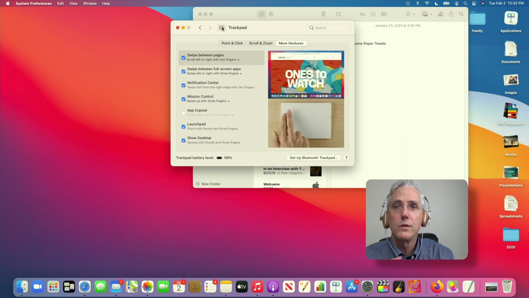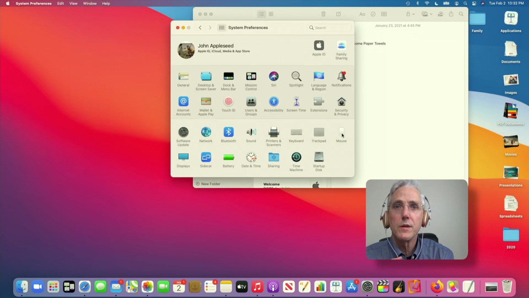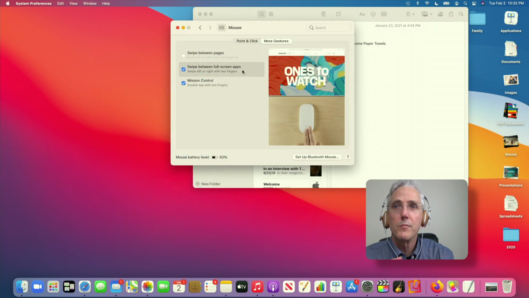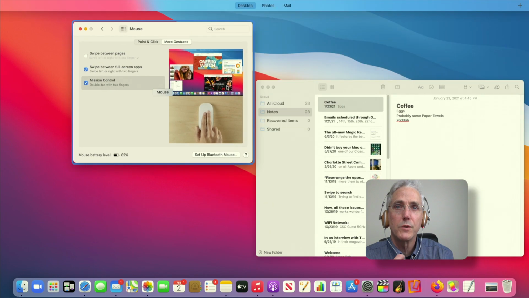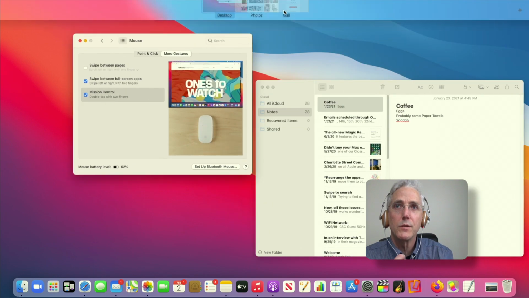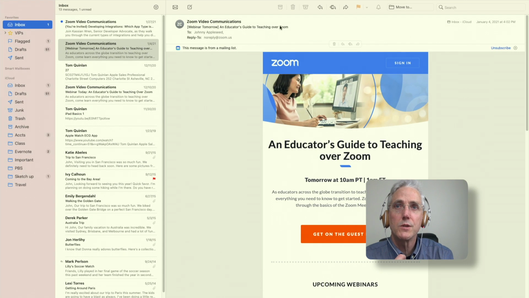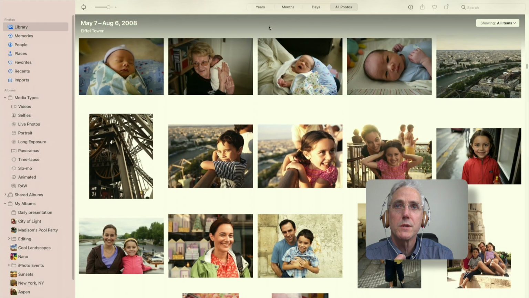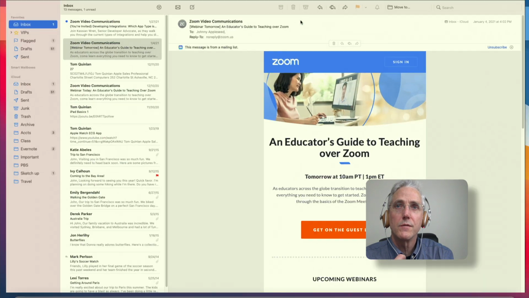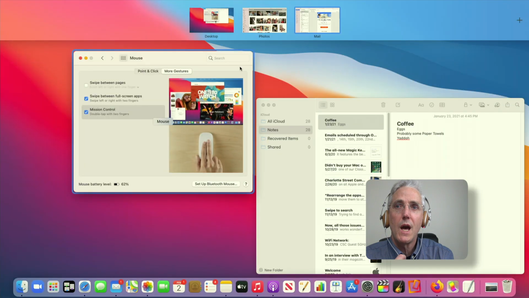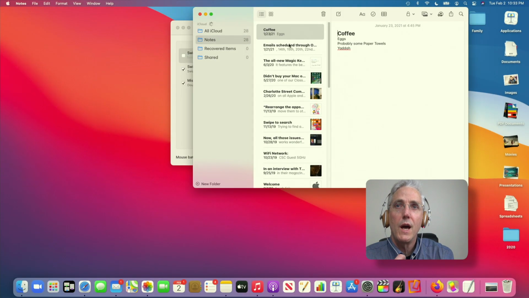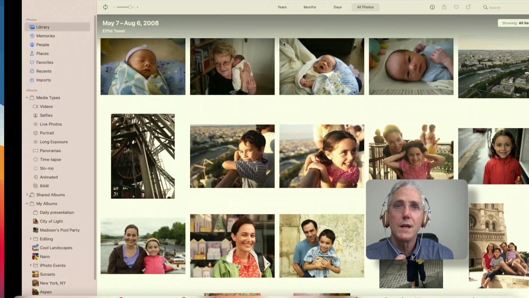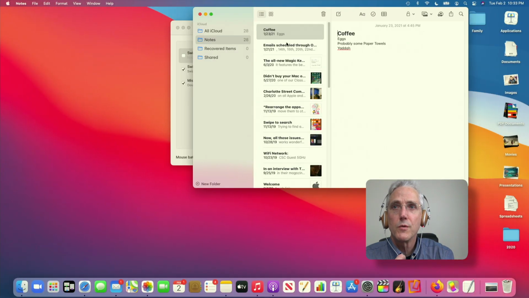Or, if you've got the mouse, it's a little bit different. Mission Control is a very light tap on the mouse with 2 fingers. It lets you into this feature, and you can then switch to your full screen apps. So instead of sliding, you could just do this tap and maybe switch to one of the windows on the main desktop without having to do the whole sliding feature. So anyway, that's a quick look at Mission Control.